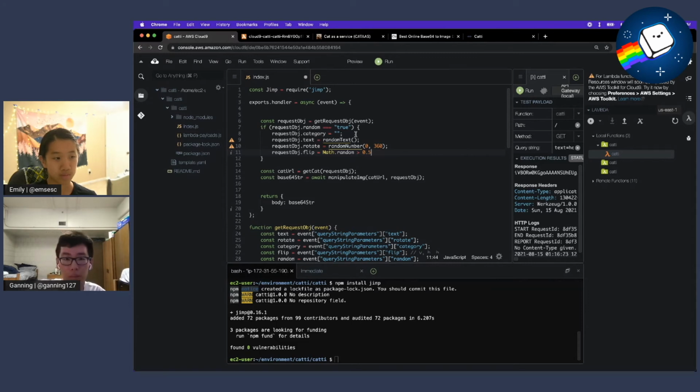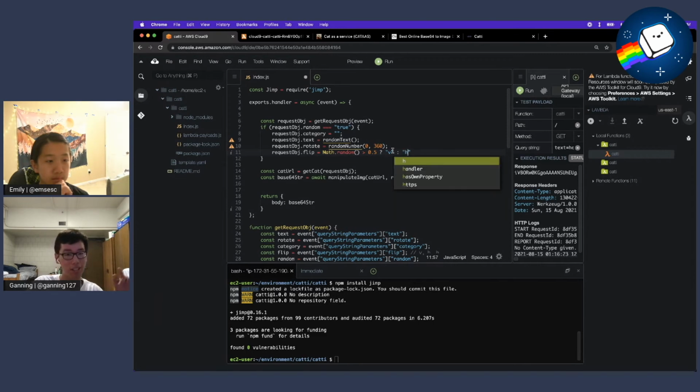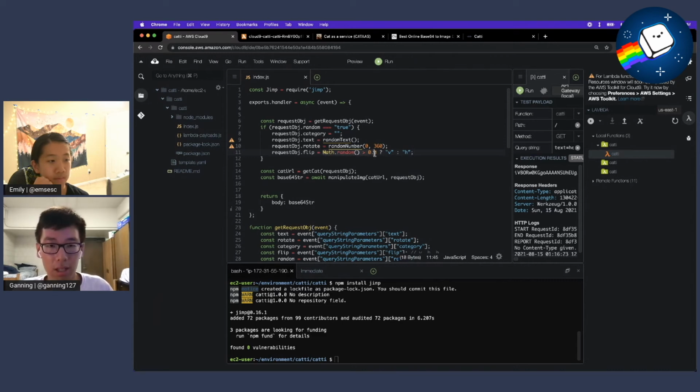If Math.random(), and make sure to put random in parentheses, not like what I just did. So if Math.random, which returns a decimal number between 0 and 1, is greater than 0.5, put a question mark, then we want it to be vertically. And if not, then we want this to be horizontally, vertically or horizontally, not both. Okay, there we go. So what this basically means is that if Math.random is greater than 0.5, rotate it vertically. But if not, flip it horizontally. So this is just a very shorthand way of getting a random value for flip.